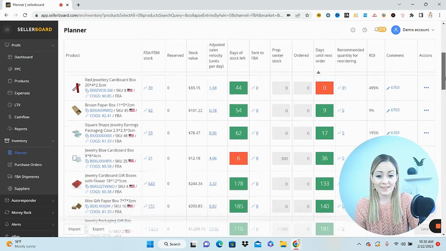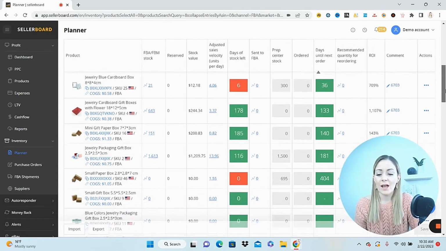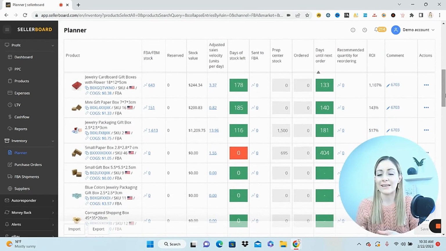What I found was, doing a lot of arbitrage, I would start selling a product, and then once it sold out, I would just kind of forget about it. It would be gone, and I wasn't reordering it. I was missing out on so much potential and so many different sales because once that ASIN was out of stock, I was just on to the next one. I wasn't going back and looking at the inventory that I've already sold and reordering it.